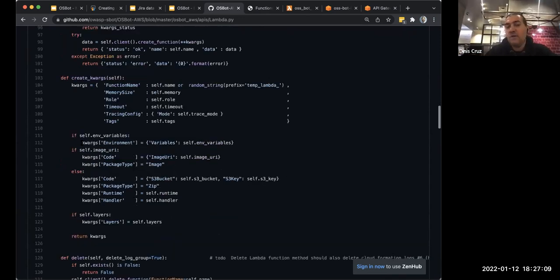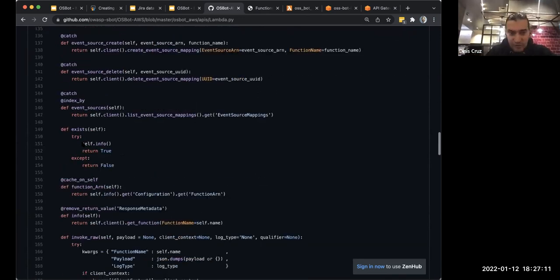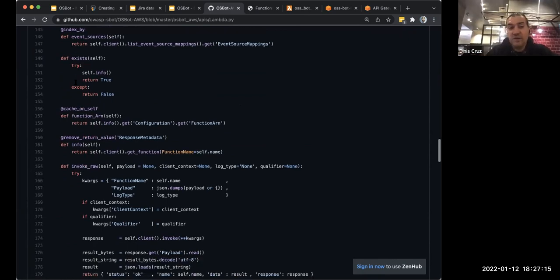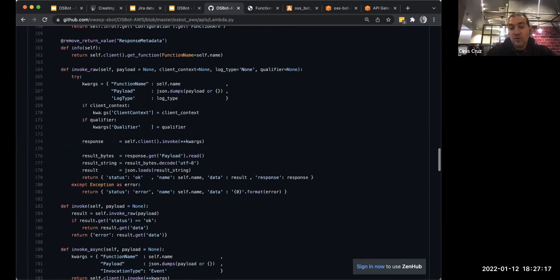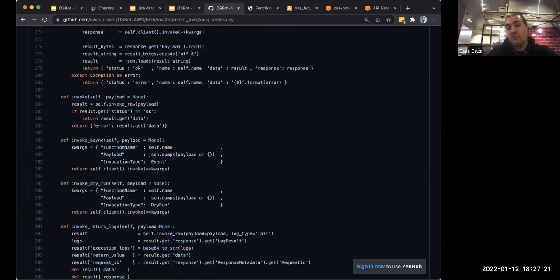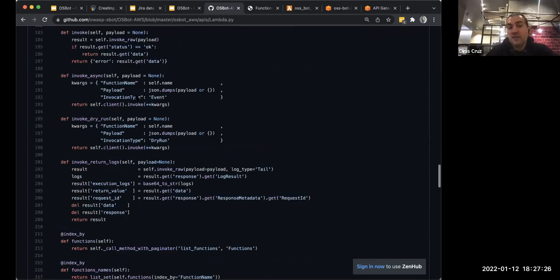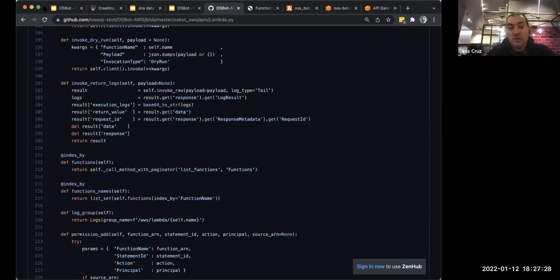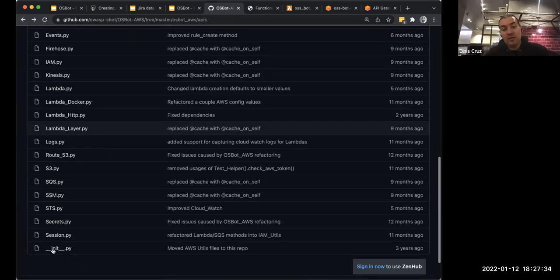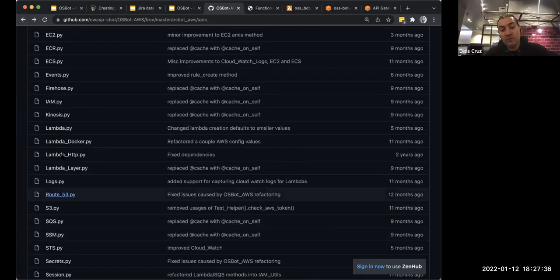So, for example, this is one of the super powerful functions that's here because it already has this way where you can create, you can delete, you can map events, you can grab the functions, you can get information about it, you can invoke, right? With already, again, a massaged set of results. You can invoke asynchronously. You can even get the logs if you wanted to. So basically, what you see in here is a wrapper around every one of these modes.